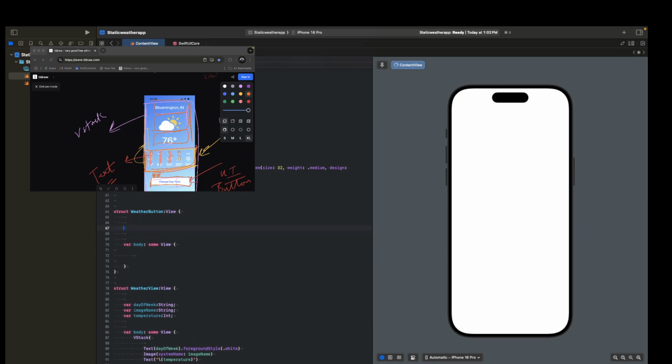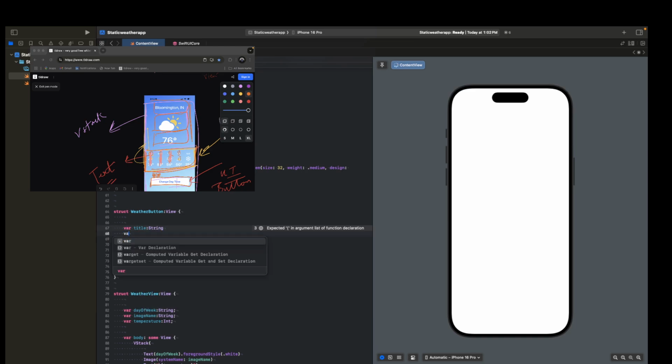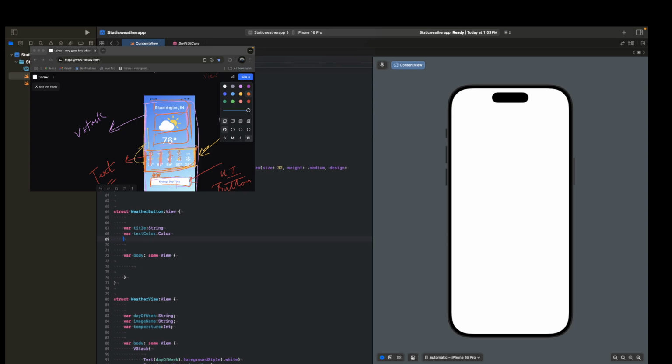Now inside this, this is my title, the string that is coming in. Then I have my text color, which is basically conforming to Color. It is a type of Color, and then the type of the variable will also be Color. Now you come inside this and do Text, and this is my title will come here.